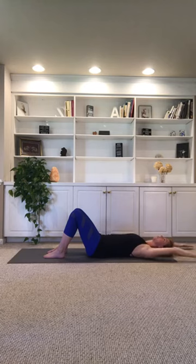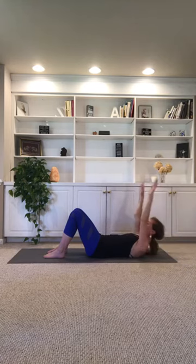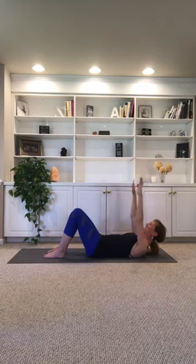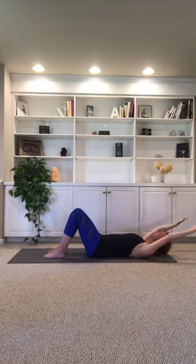Take an exhale as you curl up. Really reaching those arms towards your feet. And we inhale back down. If you want to make it a little harder, we're going to stay at the top of the next one.